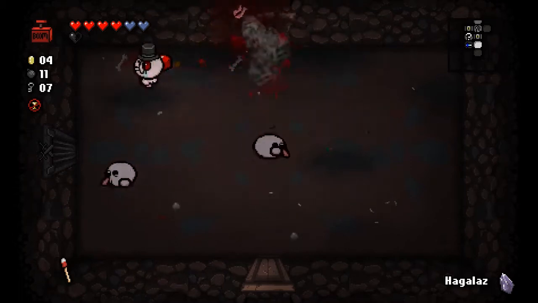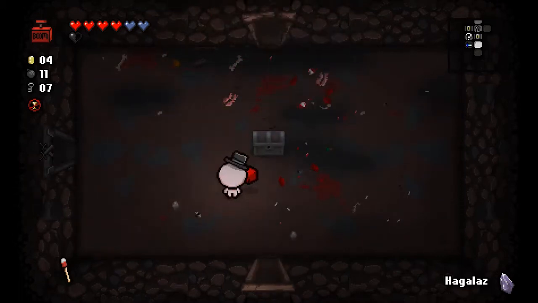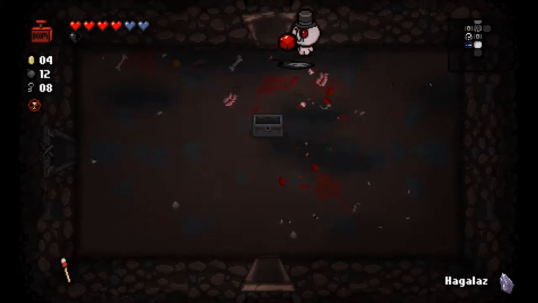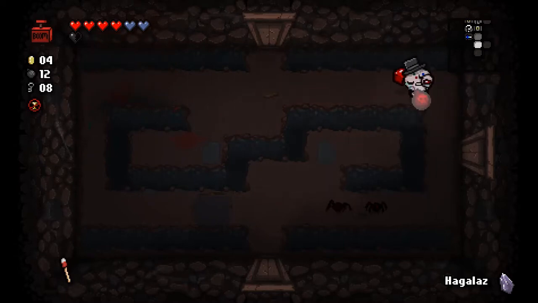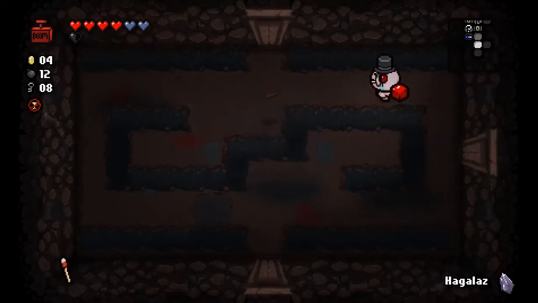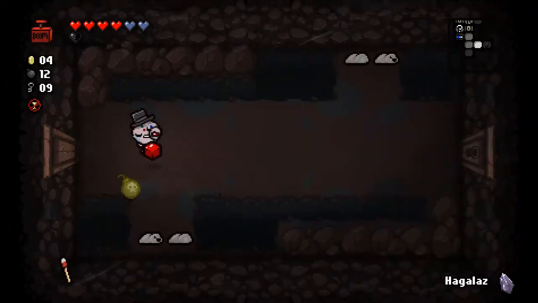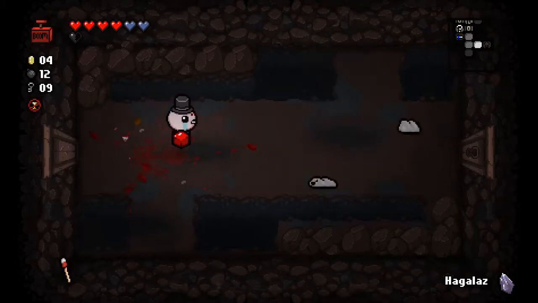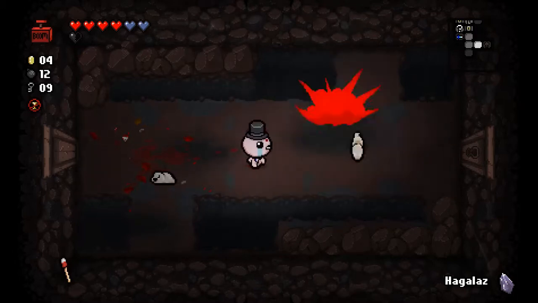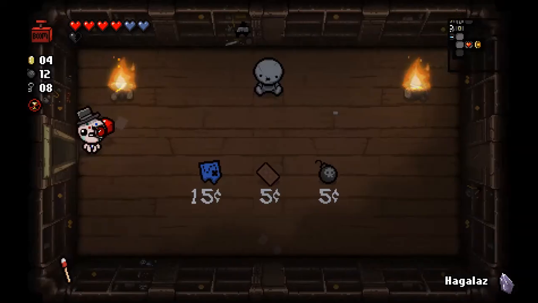Some tricky dodging here. I did actually take some damage. I'm pretty sure that red bombs deal more damage. That bomb and a key is pretty good. This should be a simple room. What was the tarot card? That was a moon. We could have also used the moon to teleport out of a tricky situation, like teleport out of the curse room to save ourselves from some damage, but yeah, maybe I should have done that. That would have been a little bit more min-maxy.